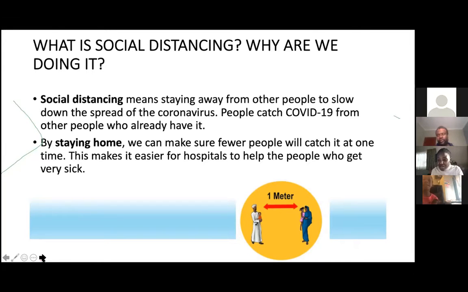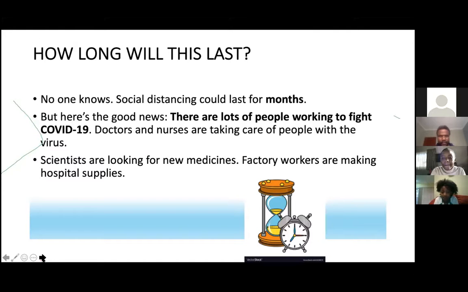That's why schools have closed. That's why they decided that churches should close. That's why we can't go out and play with our friends all the time, because we need to stay far away from people, because the virus moves from person to person when they're in close contact, right? But luckily for us, a lot of people are asking, when will this virus end? And the truth is that we don't know. We don't know how long we'll need to study from home.